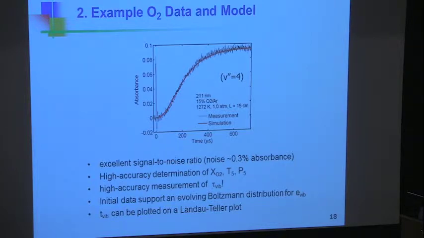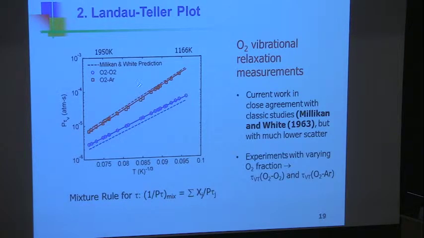Why? Because there's nothing in V. The favored transitions are still delta V of 1. So 0 has to go to 1, 1 has to go to 2, 2 has to go to 3. It takes a little while to begin to build up 4. When we do this, we fit it, we find good agreement with our simulations, which are based upon the characteristic time in that energy equation. And we can then plot this on a diagram like this. Here are our data points versus t to the minus 1/3, pressure times time.